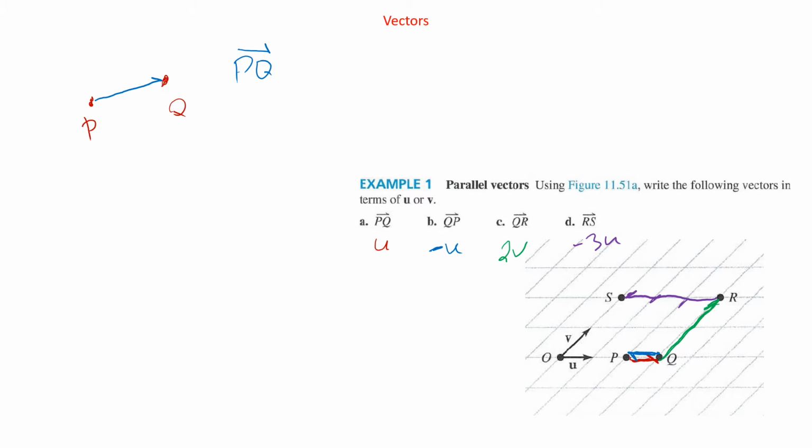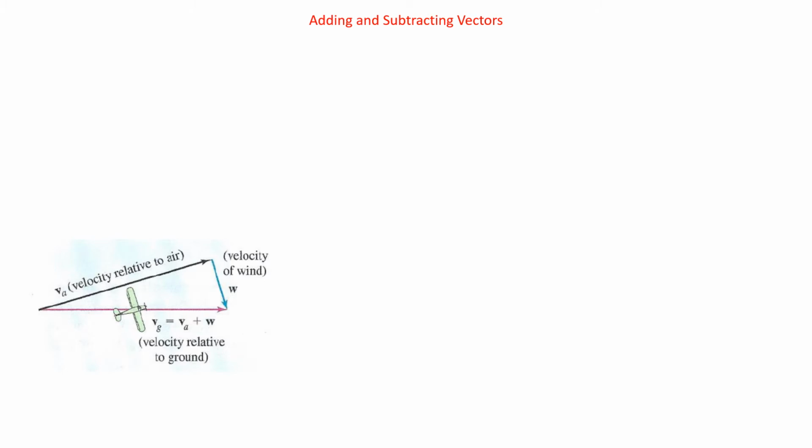And so starting out with vectors, what is a vector? We'll get into how to deal with numbers in a couple slides, but it has a starting point and a stopping point. We can multiply by scalars, and that just changes the length and possibly the direction, like it could be negative. But that's the basics of vectors. We can add and subtract vectors. No, this wasn't supposed to be here yet, but there it is.